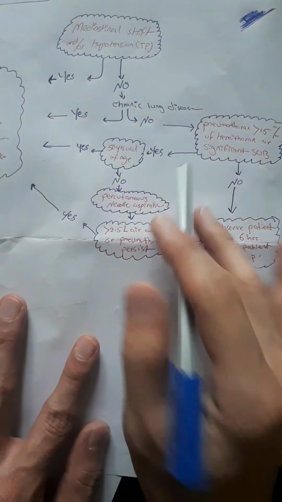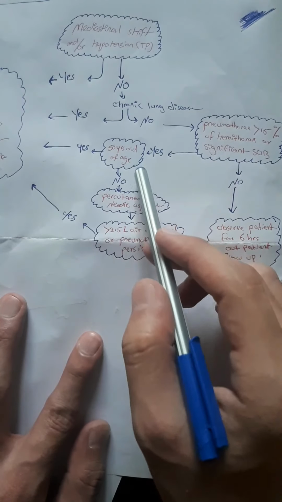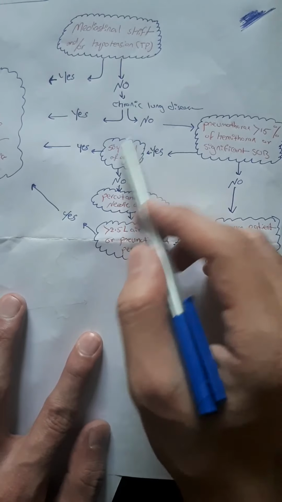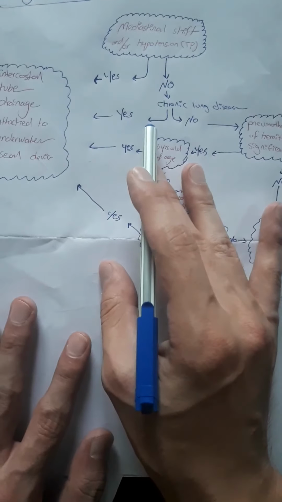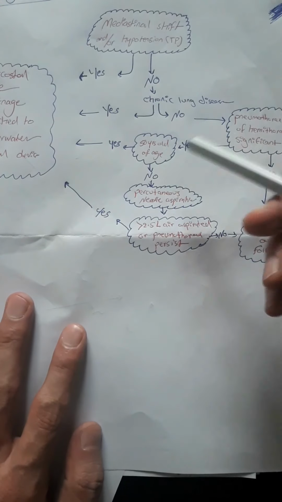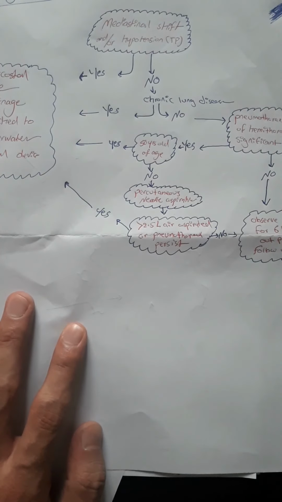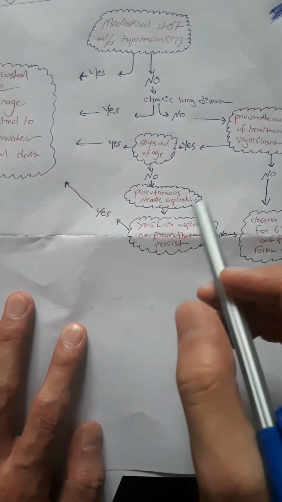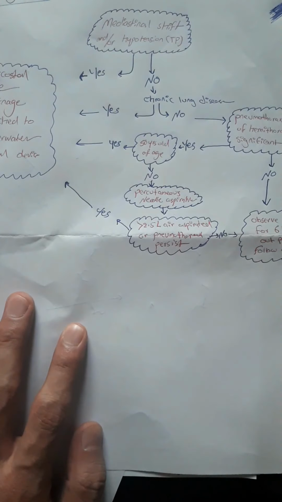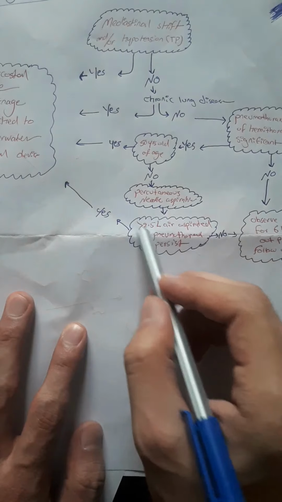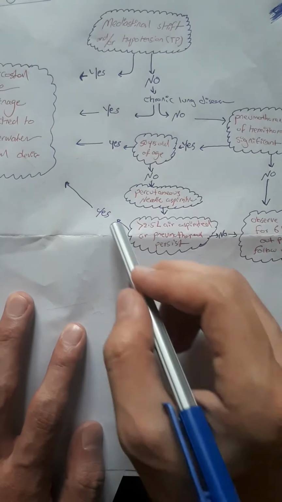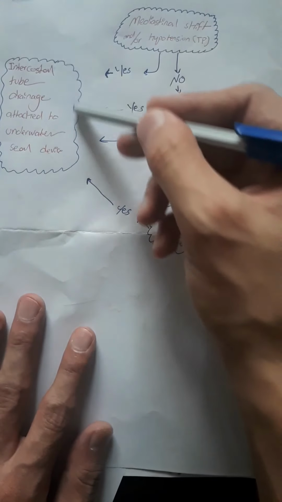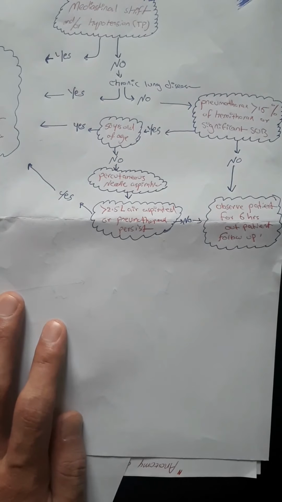If yes, we focus on the age of the patient. If the patient is over 50 years old, again we go to intercostal tube drainage. If not, we perform percutaneous needle aspiration. Then, if more than 2.5 liters of air is aspirated or the pneumothorax persists, again we go to the intercostal tube. If not, just follow up and observe the patient.